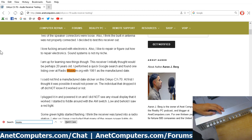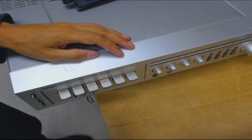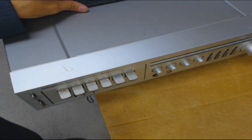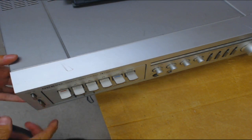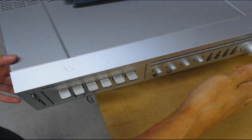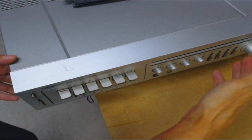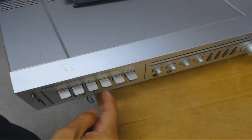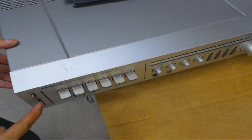All right, let's get back to the end of this video, because I don't want to make this video too long. So I got the speaker hooked up. Now I'm going to power it on, and I could hear it click. Like I said before, none of the green power lights work on the top row. Well, except some of them do, but not all of them. The power light doesn't light up like it should.